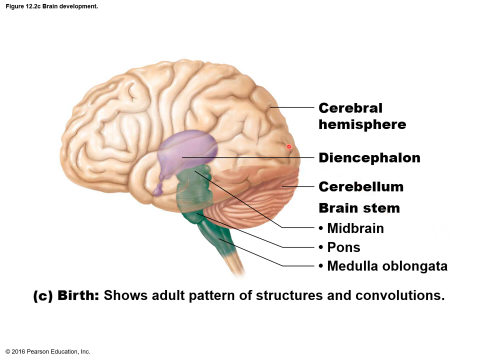And so this is showing, as you can see right here, the majority of the mass of the brain is the cerebrum. As you can see, it's listed as cerebral hemispheres because it is divided into 2 parts. The diencephalon is in the more interior portion. And then what's green here is your brainstem, which is actually divided into what's known as the midbrain, the pons, and the medulla oblongata. And then down here is your cerebellum.